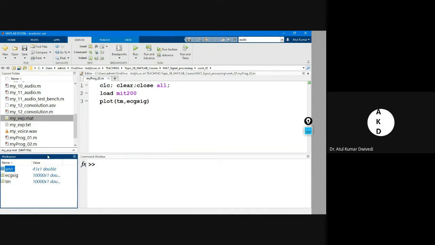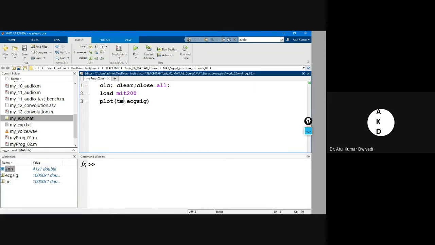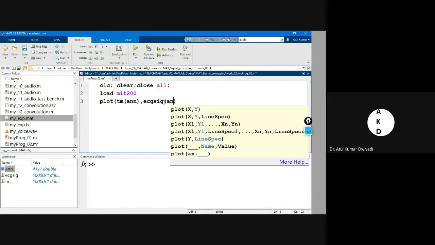So I will show you what the use of this is. You can see the marked ECG if you use this third variable, the annotation. What I am doing is plotting only those points which have annotation.